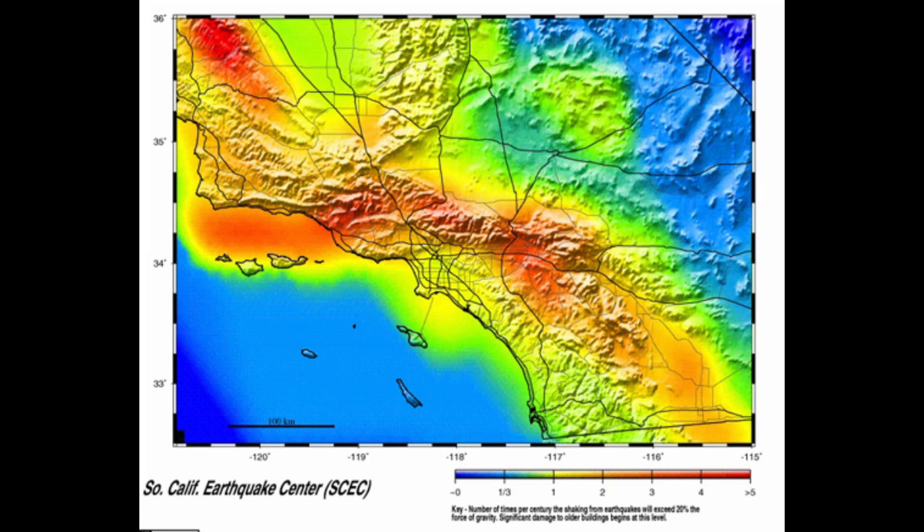You don't want to design for the highest potential earthquake, but the highest likely earthquake in human time scale terms. Here's an earthquake hazard map that's color-coded. The study area is colored from yellow to red, indicating the number of times per century that an earthquake is likely to occur with ground accelerations in excess of 0.2 g's. At that level — 0.2 times the acceleration of gravity — you could expect significant damage to older buildings, bridges, and other infrastructure.